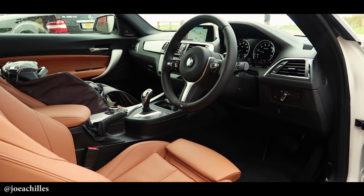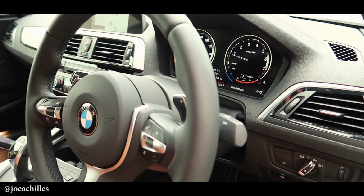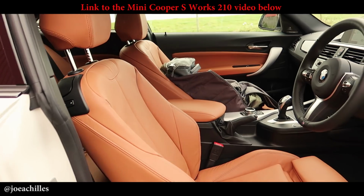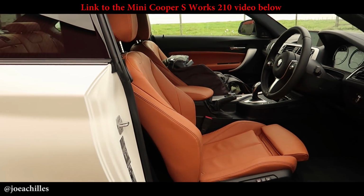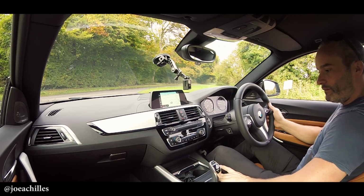Right then guys, I had to take this out. It's an M240i LCI, so facelift, with the new dash, etc. I wanted to take it out more than anything just to compare it to the Mini Cooper John Cooper Works that I've just been out on. Same stretch of road. It has just rained though, so it's a bit greasy outside, so it's not really going to be a fair comparison. Let's head on out.